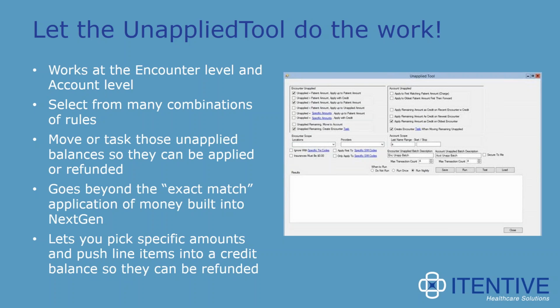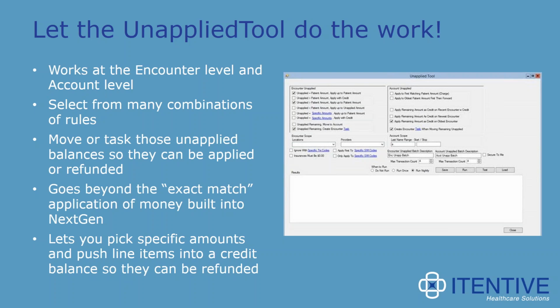And what we've learned over those 10 years is that the amount of unapplied balances grows in terms of the number of instances and the overall dollar amount for various reasons from organization to organization. One of those reasons is the front desk may take a co-payment when the patient checks in, but the patient visit encounter hasn't been created yet, so the payment gets posted to the unapplied bucket and needs to be moved later, but in some cases it does not get applied later.